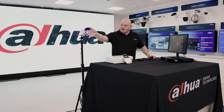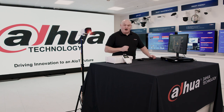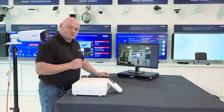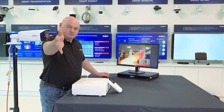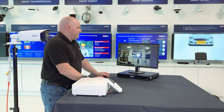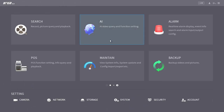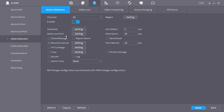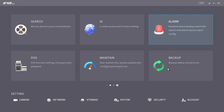So we are currently armed. Perfect. I'm going to unset this. Network video recorder is now disarmed. Perfect. And I'm just going to click in here, right hand button, main menu, alarm, video detection, alarm output, activated. Just going to press OK and apply.